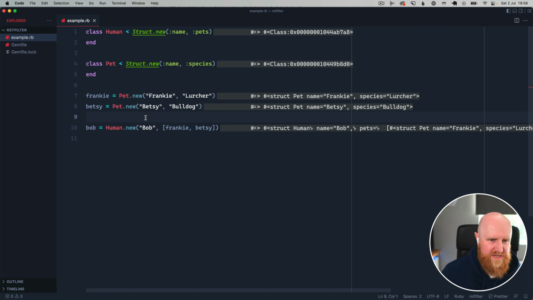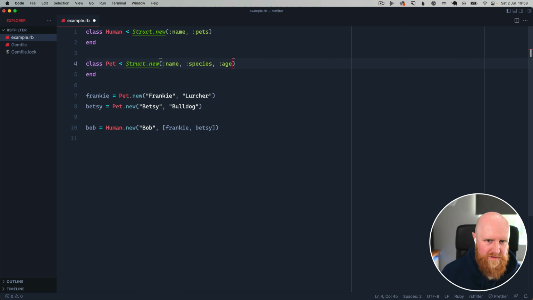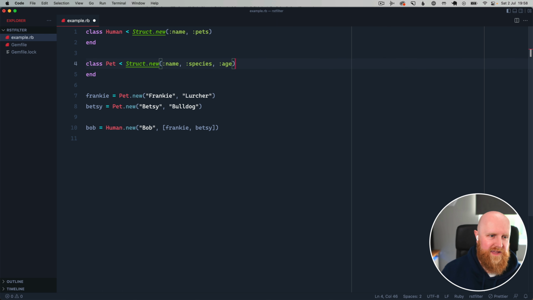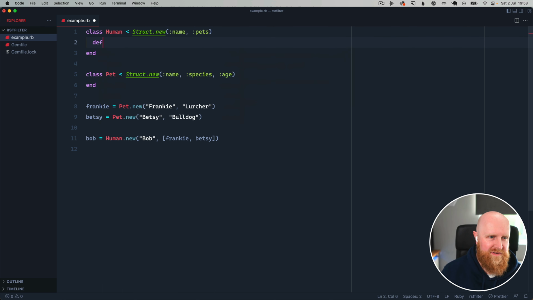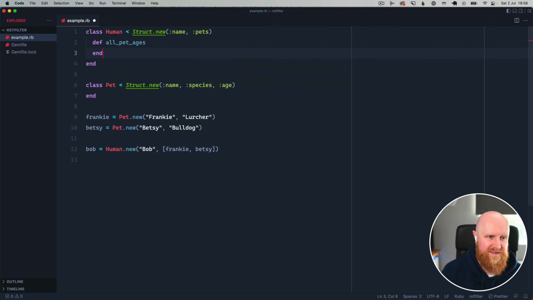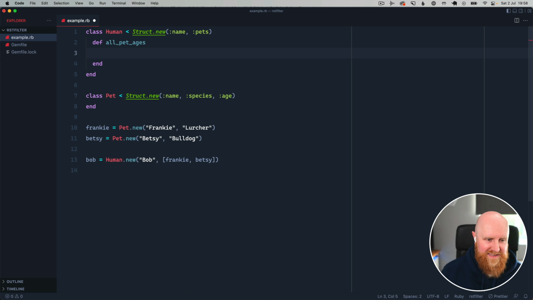Where this will maybe get interesting is if we added to pet the ability to have an age, and maybe if we have a method on human called all pet ages, and basically takes your pets and loops over their ages.